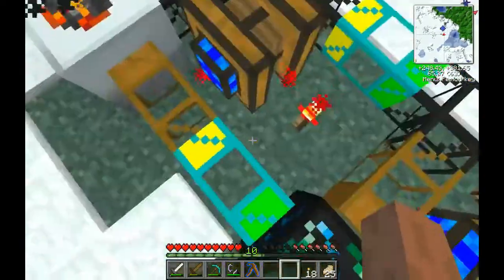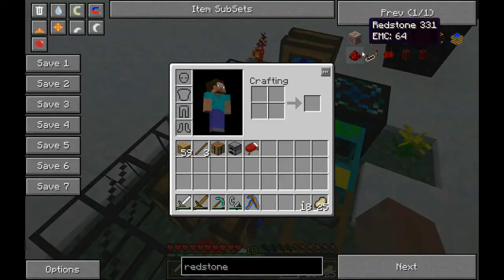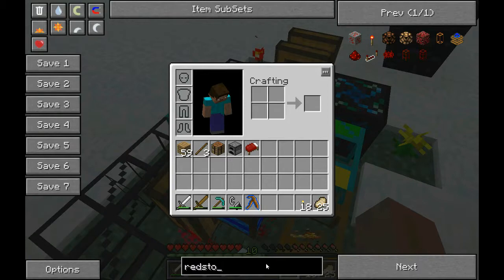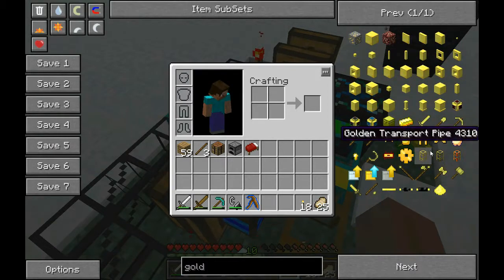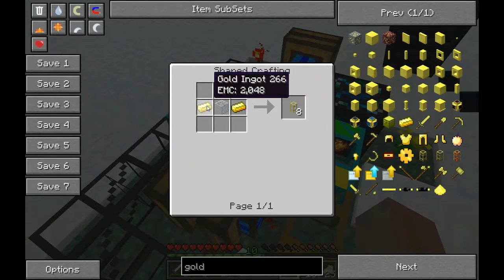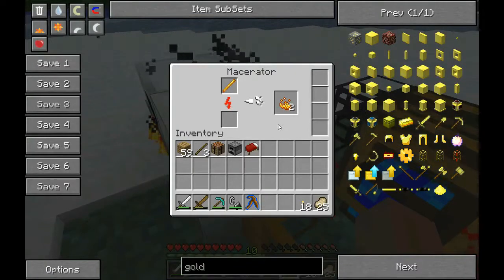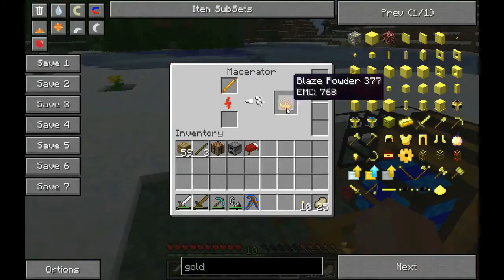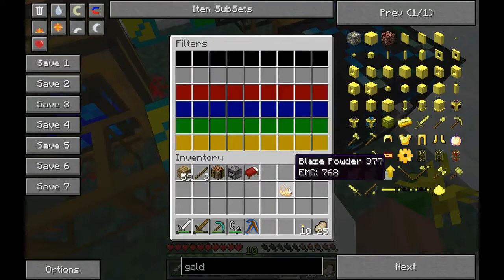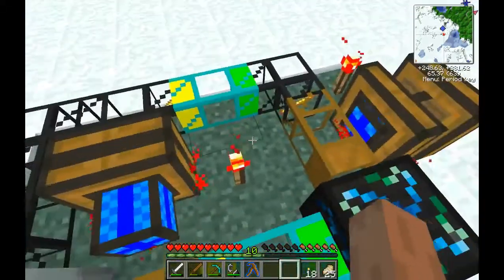Do we need golden pipes? Golden pipes will speed this process up a lot. Gold transport pipe. Two gold and a glass. I'm not sure what else I was expecting, but eh. Okay. And then, actually, I need that, thank you. So, green head that way. Okay.